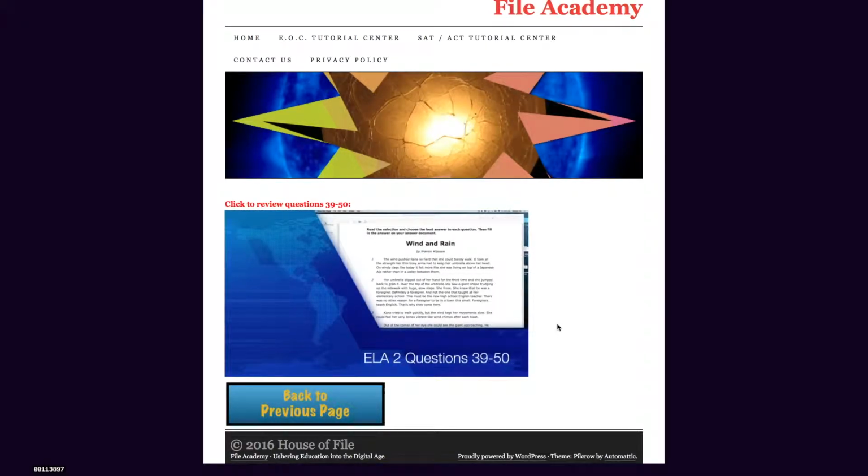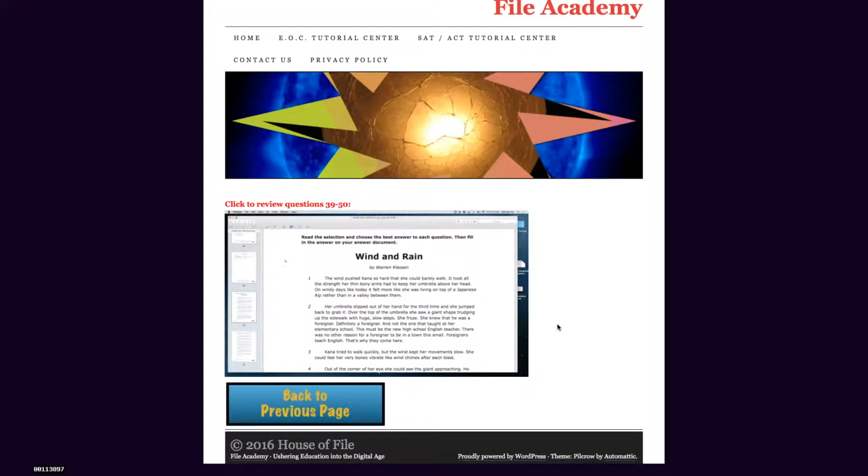Analyzing our text now, we have the short answer and single selection section. You're going to look at two different selections. The first one is Wind and Rain, and the second is The Fox. At the end of The Fox, you will have a short answer to write. To see the samples and to see what the TEA graders are looking for in that short answer, go to the button that says single selection, and you can read everything you need to know to make sure you get that good.